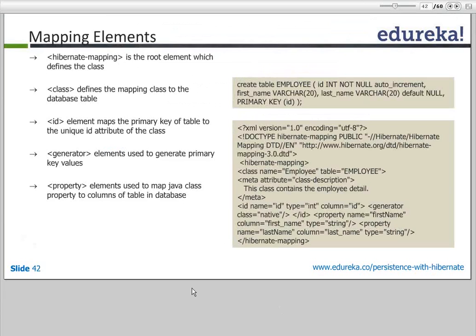They are related to how Hibernate is going to run, which database it's going to connect to. So this is the configuration that resides in the configuration file that we've been talking about in a couple of slides earlier. The other configuration is the actual mapping that your Java objects have to specific tables and columns.